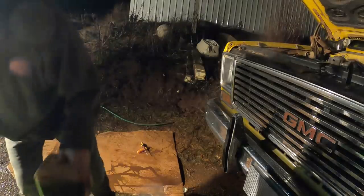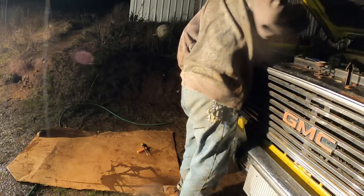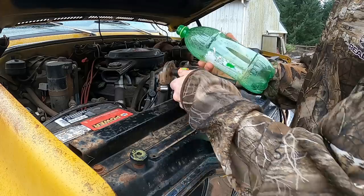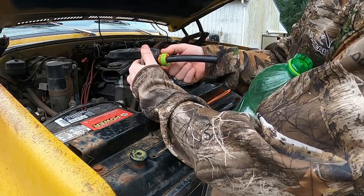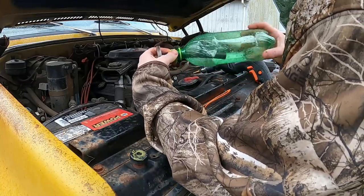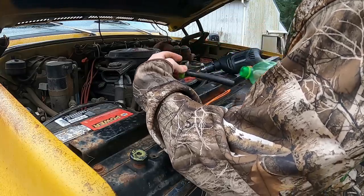Or maybe I'll use one of these for overflow. Something that's probably too big. Alright, that's what I'm doing for a temporary reservoir. Got an old soda pop bottle. And drill the hole. That is somewhat loose so it can breathe. A couple zip ties so it stays in place. And it'll just go on just like that. Put some fluid in there.